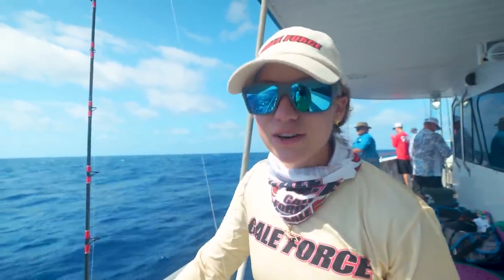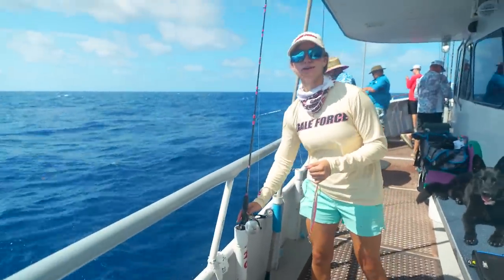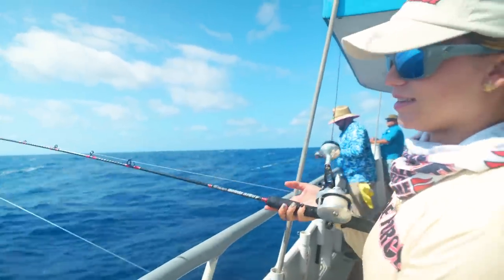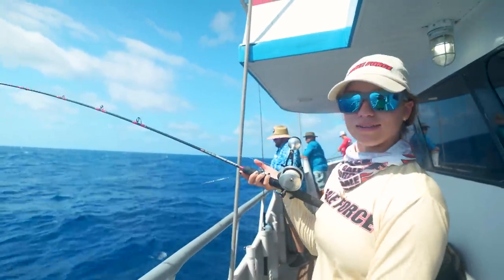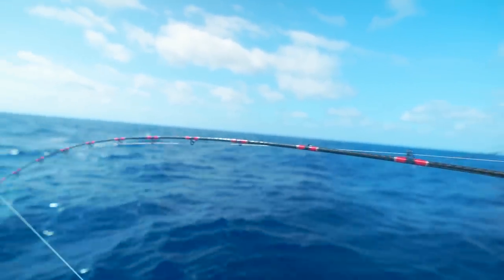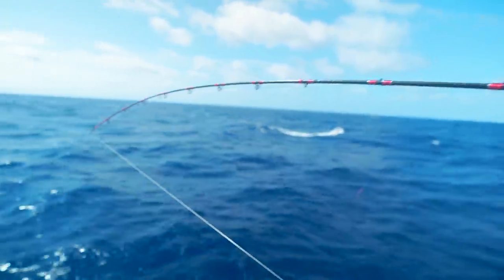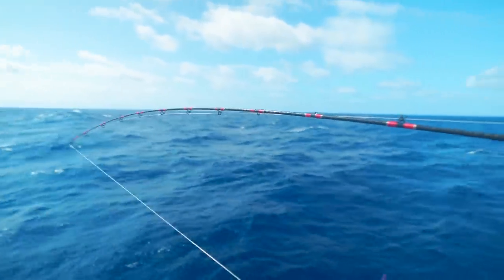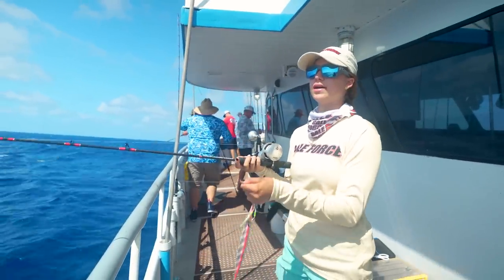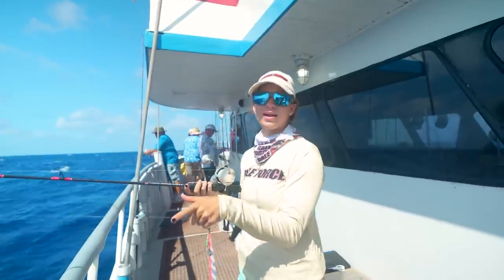But if anybody is curious, every fish we have been catching has been on the Gale Force slow pitch rod. This is a slow pitch rod, and it's a Gale Force spiral wrap rod. So we did spiral wrap guides. If you look, the first guide faces up and then they spiral to face down. So it starts facing up like a conventional, but then they spiral to face down like a spinning rod, and that's gonna really help a lot with tip wrap when you're slow pitch jigging. So if you get line on the tip of your rod, because of the spiral wrapped rods, it'll just slide right off. You don't have to worry about it.